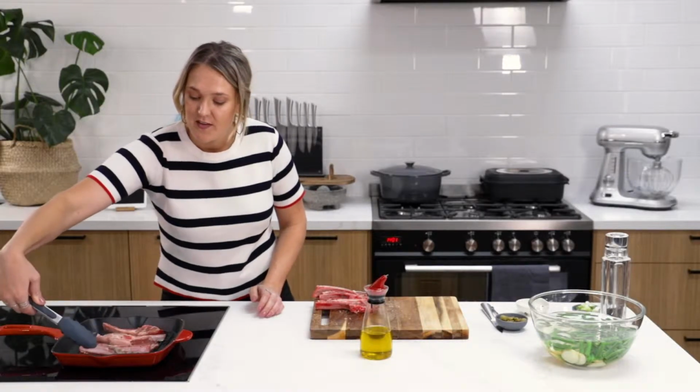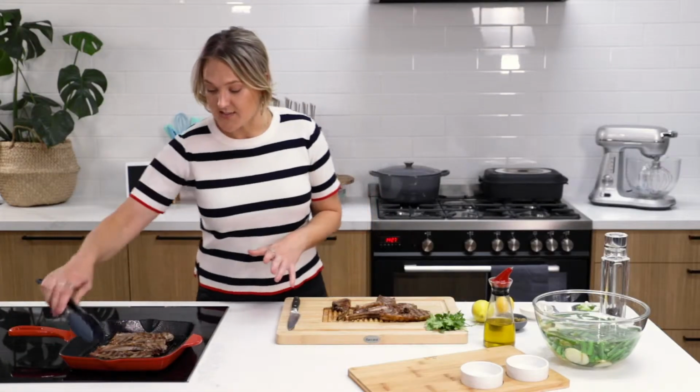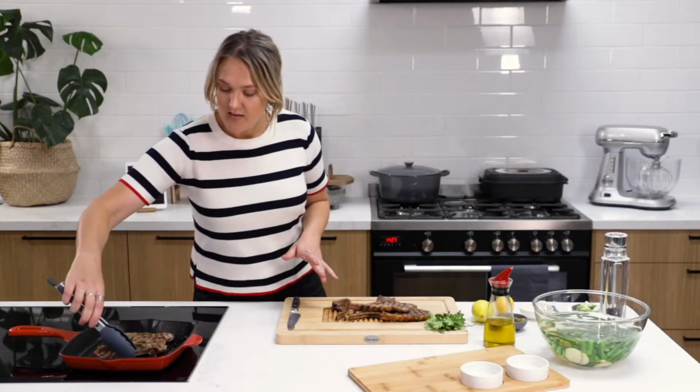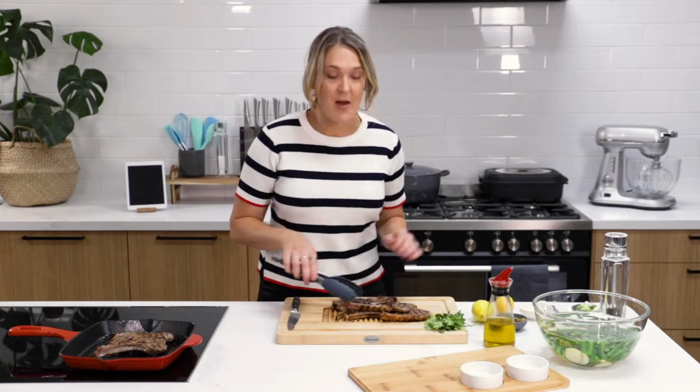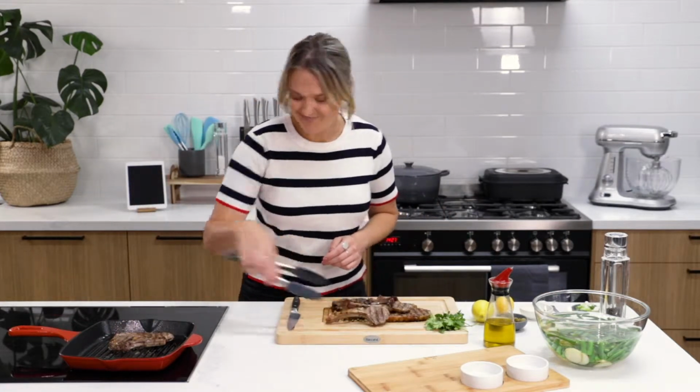The lamb cutlets have been on the stove for about 2 minutes now, so I'm just going to flip them. They need about 2 minutes on each side, or you can cook them to your liking. And I'll just give them another 2 minutes on this side. So the lamb's cooked now. I'm just going to let this rest on our resting board here. And then whilst this is resting, I'm going to drain out our potatoes and beans and get serving.